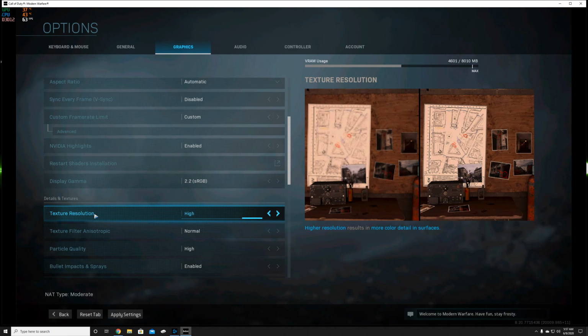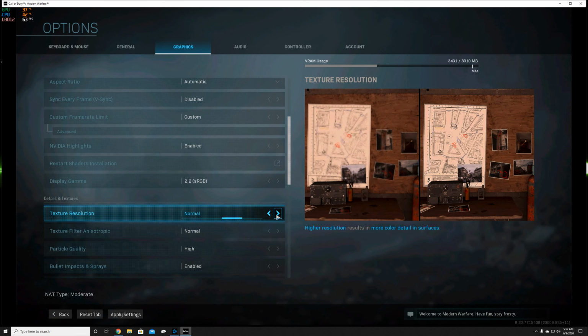Texture resolution. Okay, now this is where you're going to see a difference in your VRAM usage. I have a pretty beefy system, and so obviously I want things to look as nice as possible. And so I'm not going to sacrifice much here. But notice, look, I went from high to normal. See what's going on up here whenever I do that? Makes a big difference, okay? You can keep going down, and it's not making much of a difference anymore.